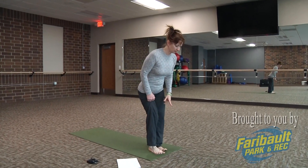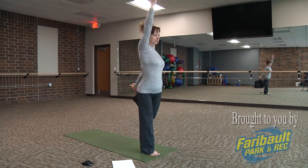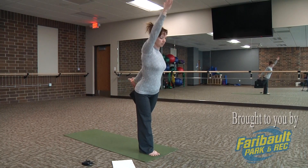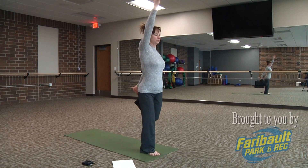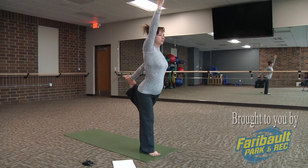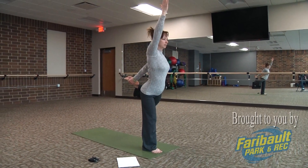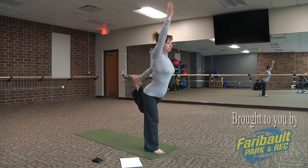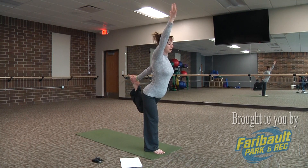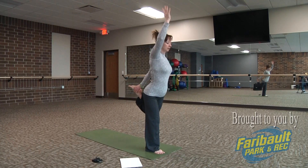As you exhale, release. Take time to press that big toe down into the earth again. Inhale, bring that right arm up. Exhale, lift that left lower leg. Stand nice and tall. There is also an option of just bringing your upper body parallel to the floor — whatever feels comfortable for you. Shoulders stay soft. Feel what's happening with that left knee — it shouldn't pull out; it should face down towards the floor to align your bones. Feel as you open through the front of that left side of your body. Then as you exhale, release.